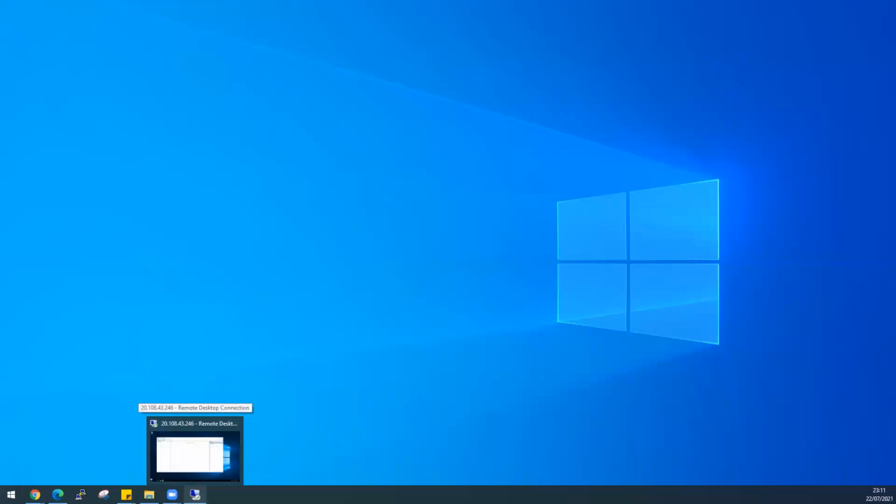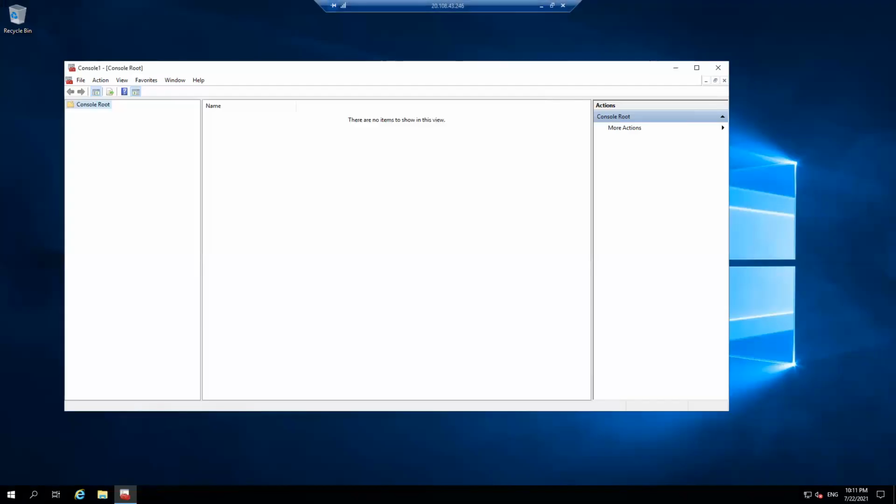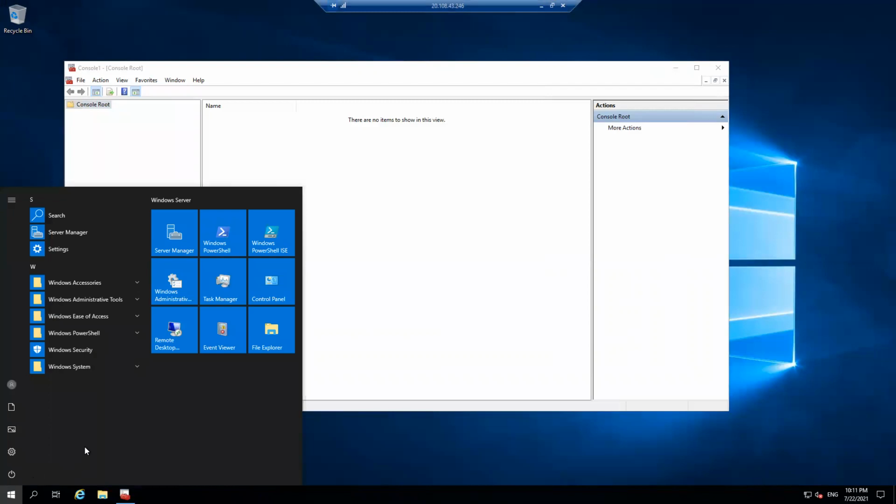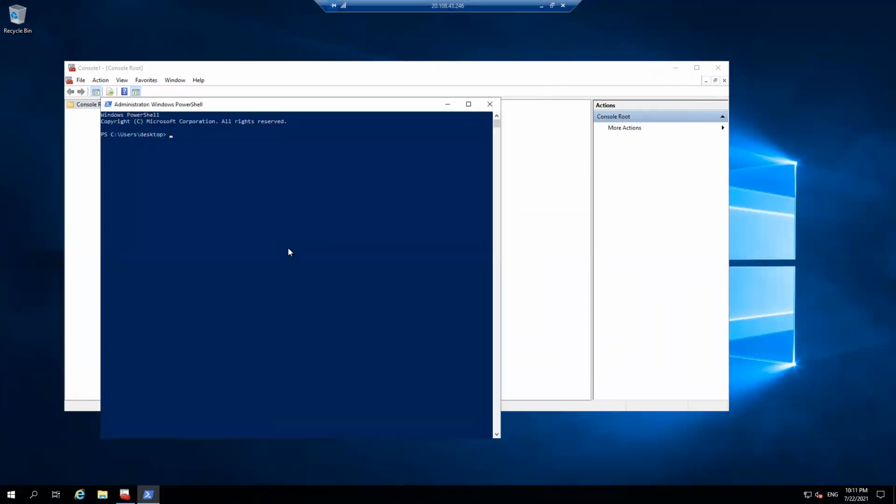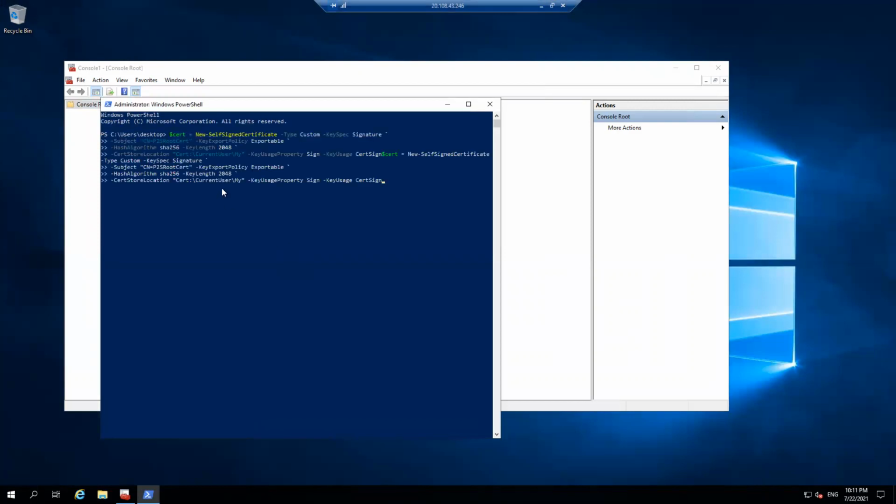So let's open this. We need to search for PowerShell and hit enter. Okay, might have missed something there. So let's go back to our link.